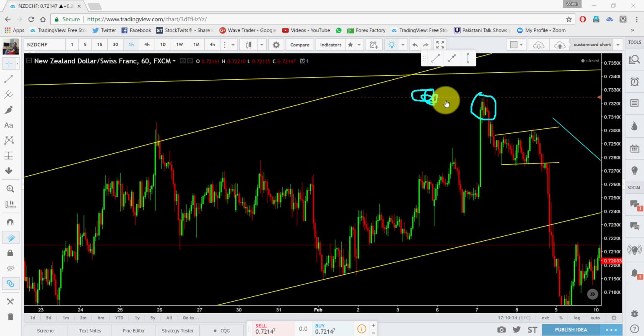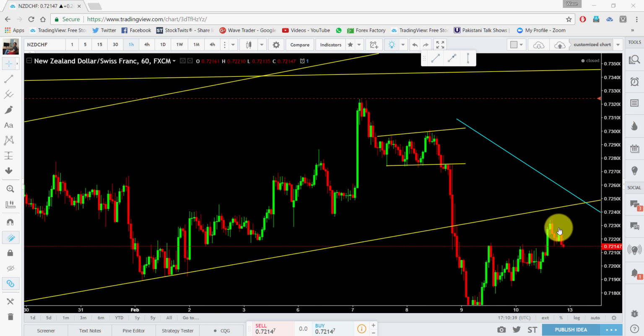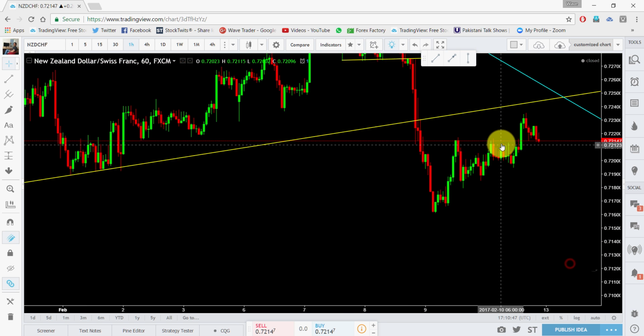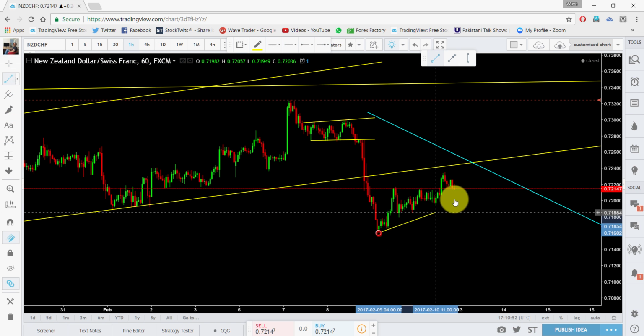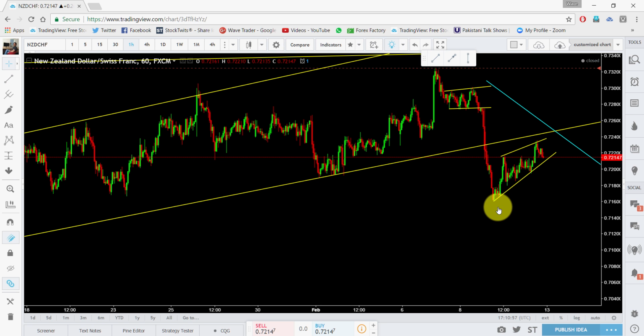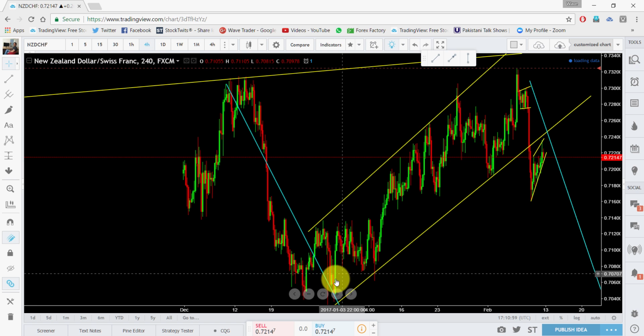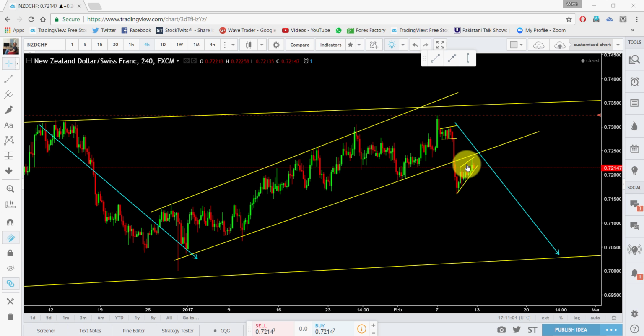Okay, so this was my ideal sell place. You guys can see that my alert is still there. I didn't remove that. Okay, so impulse and price started to form a continuation pattern, broke down aggressively, and now we can see that price is again forming a continuation pattern over there. Okay, another continuation pattern is just forming over there. So let price further climb up and test this trend line, then look for sell.